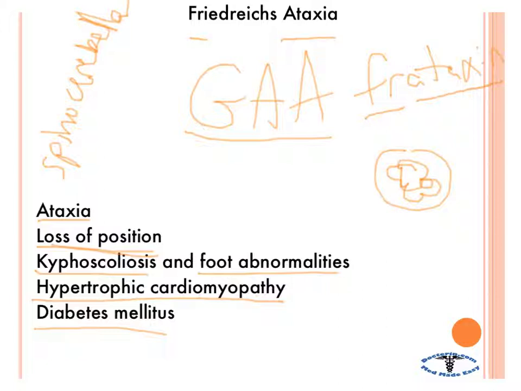And since you have loss of position since you were born, you develop this kyphoscoliosis, okay, which is kind of this bending over, and that's the spine. Kyphoscoliosis, and there's your head. And then foot abnormalities, because you don't know where to plant your foot, because you have a loss of position. And because it's an abnormality in the mitochondria, you have the heart working overtime to try and get out that energy. So you have hypertrophic cardiomyopathy, because you have all the cells trying to pump out as much energy as they can. Okay, and then you also just have diabetes. Okay, so I hope this helped.